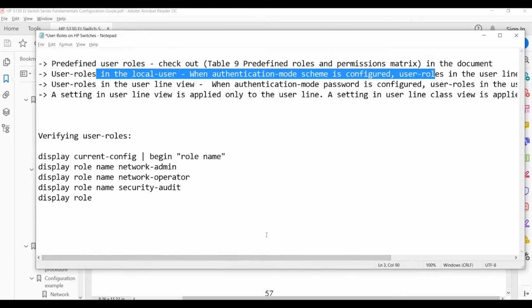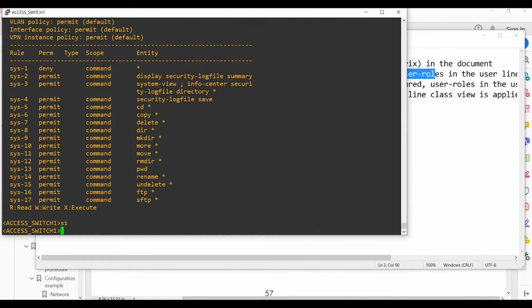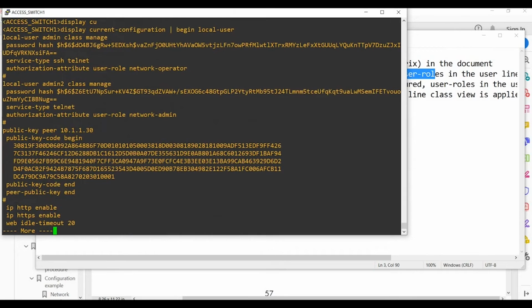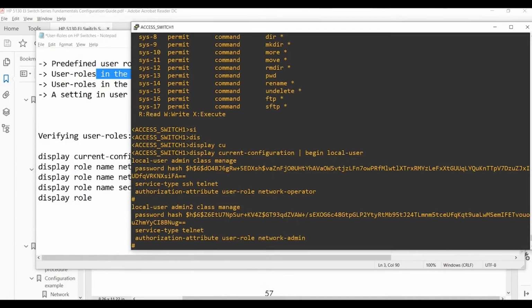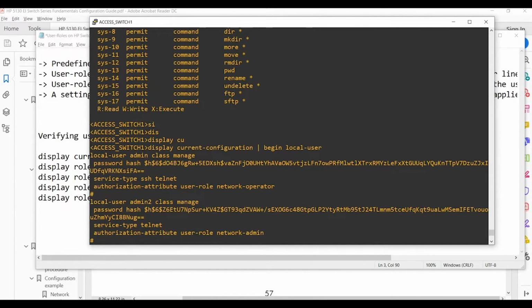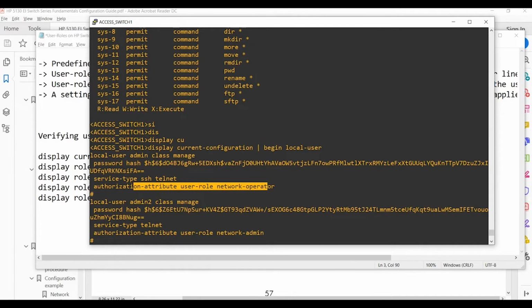Basically, display current-configuration begin local-user. So I already have a local user configured on this access switch. This local user has the user role network operator, and the service type is telnet and SSH.